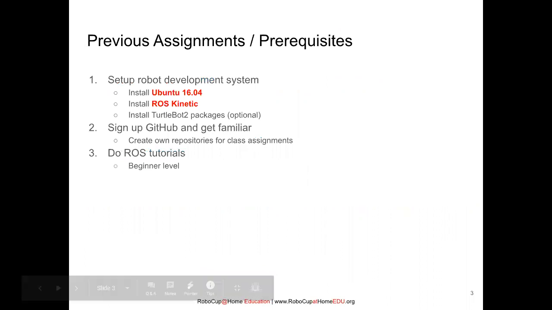To remind you about previous assignments: last class, I showed you some assignments that I recommend you to complete. The first is about the development system, which is your laptop. I have some guides on how to do dual boot, how to install Ubuntu, how to install ROS Kinetic, and so on, and also the GitHub stuff. I'm not sure how much you have gone through, but hopefully by today you have the system ready with you. That is very important so that when I do the demo, you can follow step by step, or you can have a look, then try on your laptop to make sure that you have the same effect.